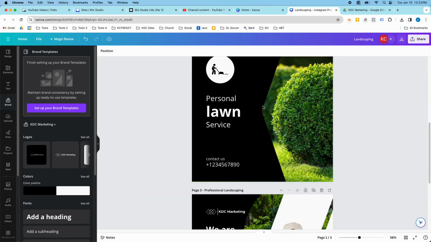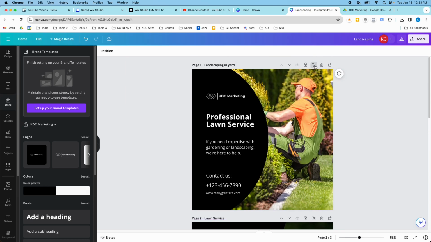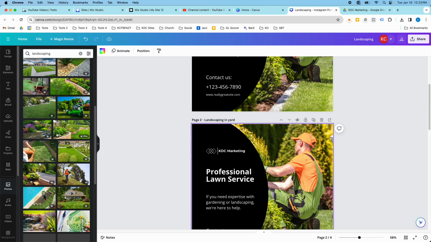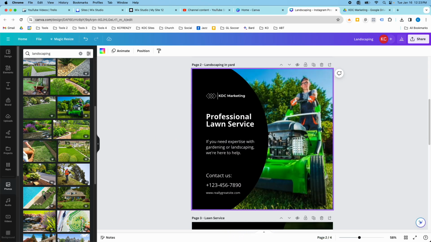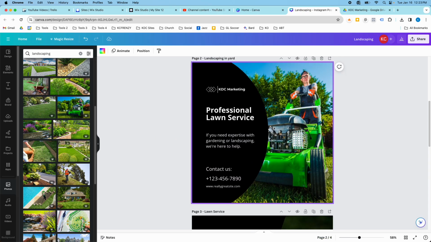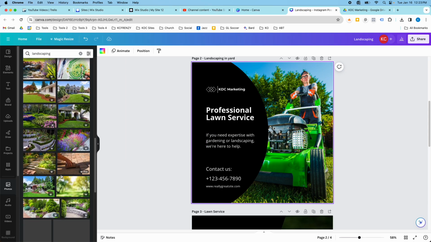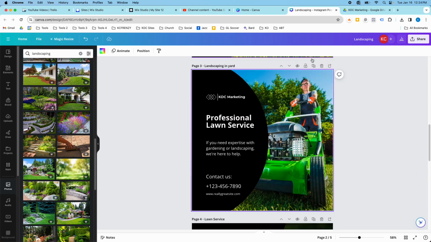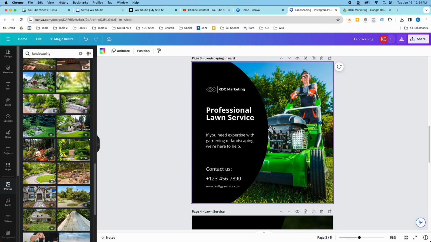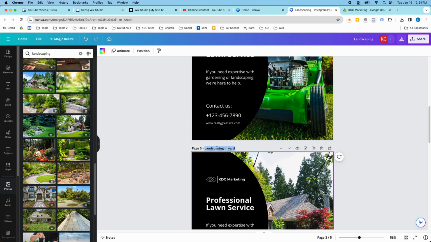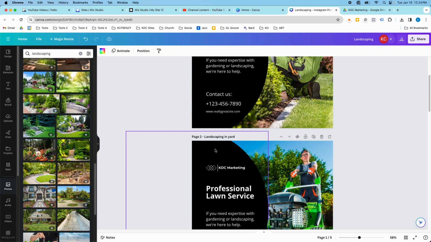One more thing I did want to show is if you liked this template but just wanted to change out the image, you can hit this plus button that will duplicate your page. And then you could just find a different photo, and maybe you want to do a lawn care one, and you've already got a lawn service one there, and then you could do that again if you wanted to, and do another image here. And you would obviously want to rename these to something different. So I'm going to just do home and lawnmower.